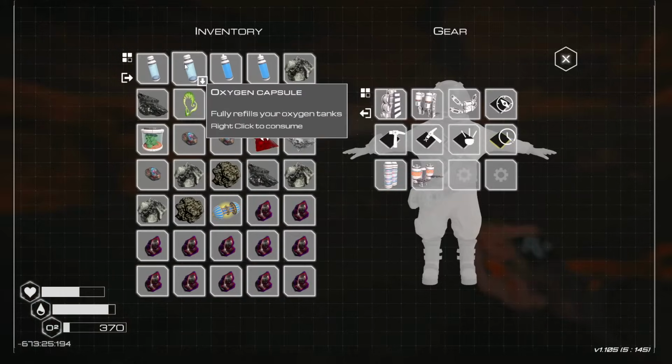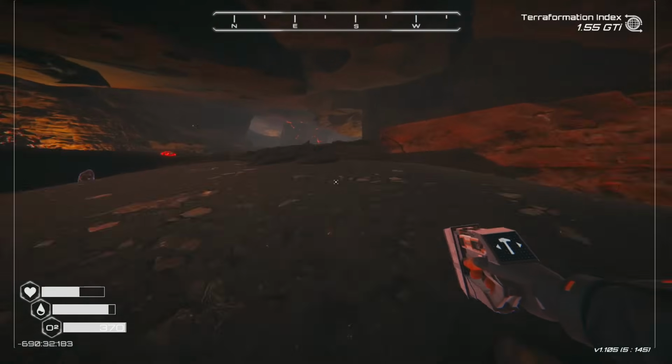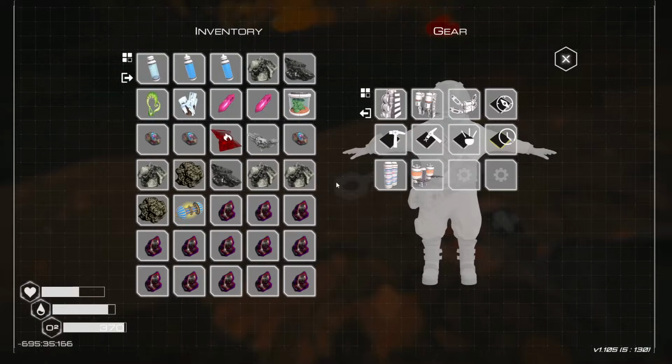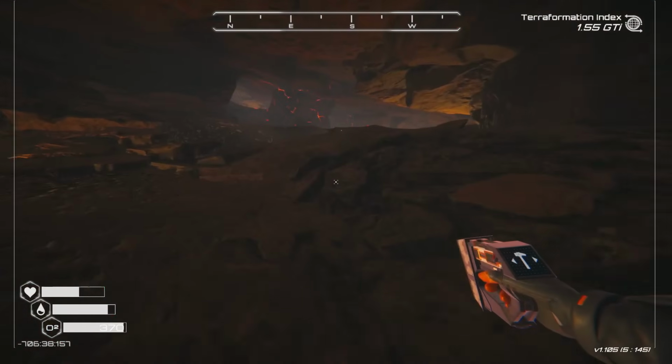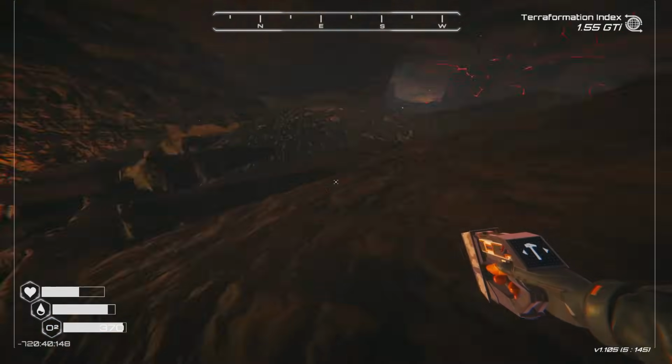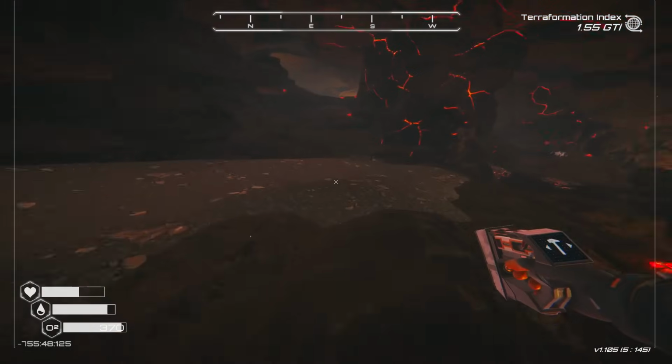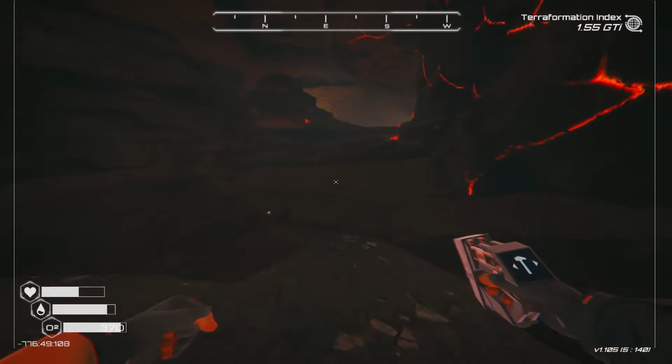All right, let's go and do the oxygen capsule. That's iridium. I was going to say, I might want to make sure to leave an inventory space open so I don't have to annoyingly drop something on the ground later. Ooh. I don't know what happens if I step in the magma, but I'm going to assume it's not great.